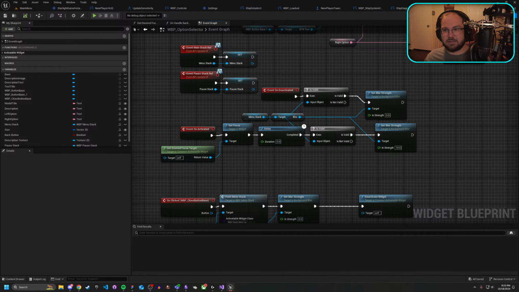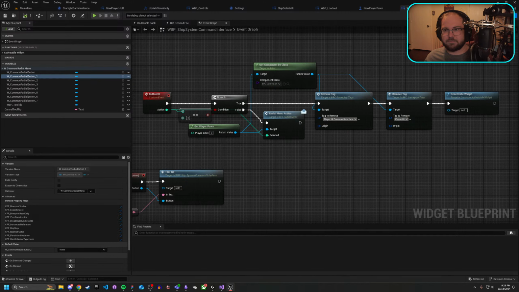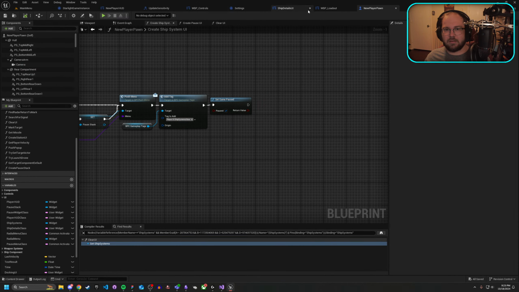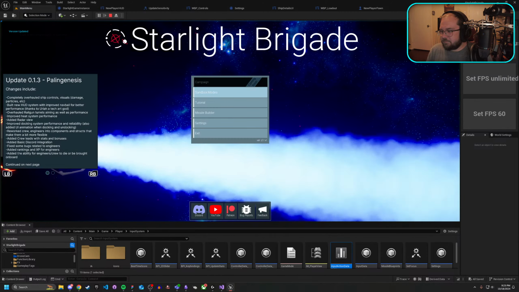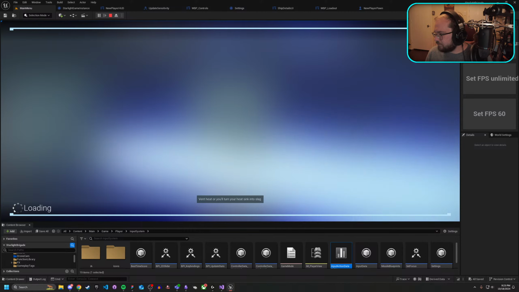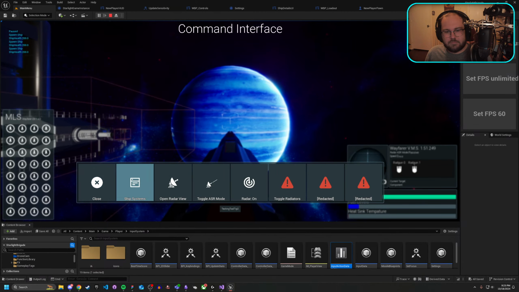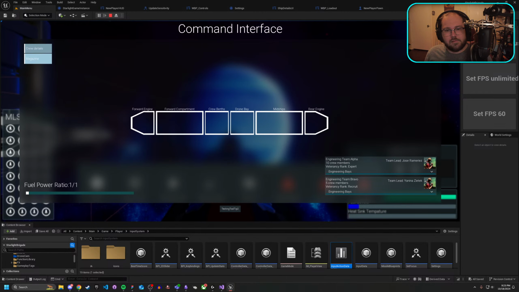Let me close all these. Clear this up a little bit. Okay. So instead of overriding it here, which I didn't even check if it would go back to the left. You know what? I'm a dingus. Let's go back here. Okay, so that did work. But I'll probably just want to set it on the engineering. But I don't know what's the top and what's the bottom is the problem, because I'm doing it dynamically.